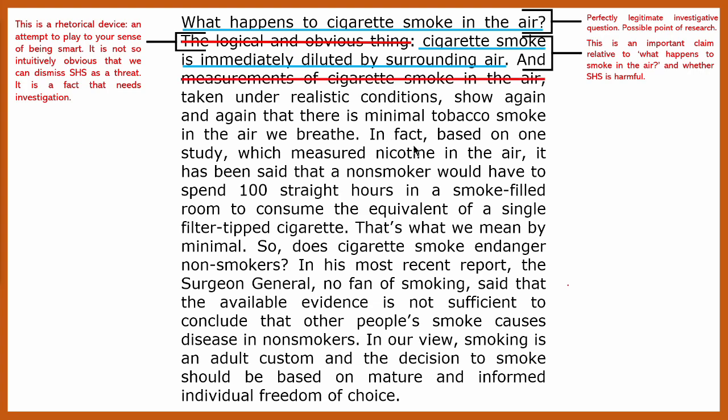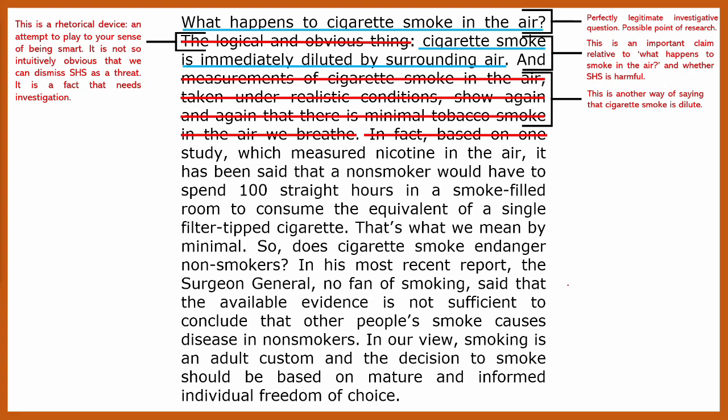Let's continue. And measurements of cigarette smoke in the air taken under realistic conditions show again and again that there's minimal tobacco smoke in the air we breathe. One of the first things we note, and we're just taking this as is because in real life you might be presented with something like this, is that there is no information given to us that backs this claim up, that supports this claim. It's the first thing we notice, right?